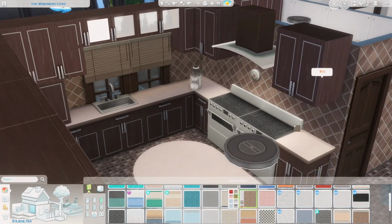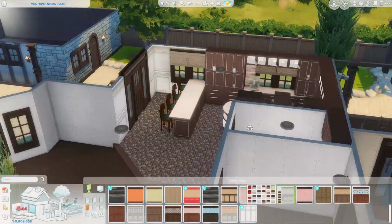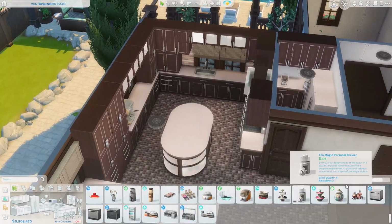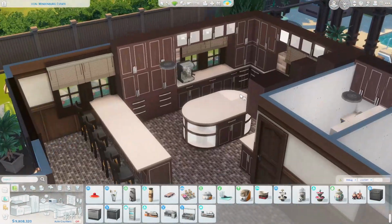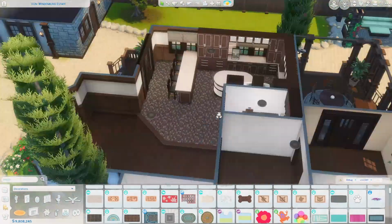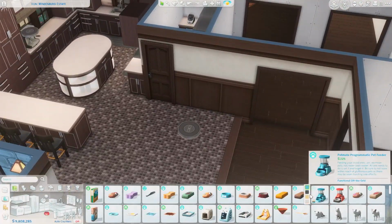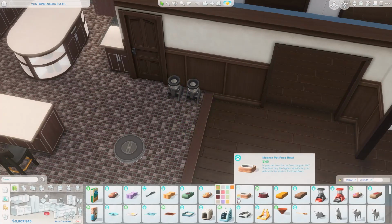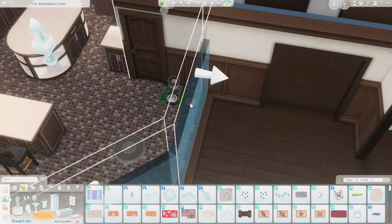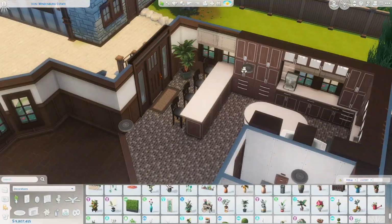Right now we are using the counters and cabinets that came from Cool Kitchen Stuff, I believe. I do swap them out off camera for some base game ones, because as I said, generally the kitchen sets the tone of the house for me. However, the house took a slightly different turn with the furnishings. I made it a little bit older style, more classical in the furnishings, and I felt like the kitchen just felt off. The cabinets were a bit too modern, if that makes sense. So I do swap them out. Again, there's screenshots at the end. I actually didn't record myself doing that, so I couldn't include the footage of me changing everything, but it was a long, tedious process to change everything over.